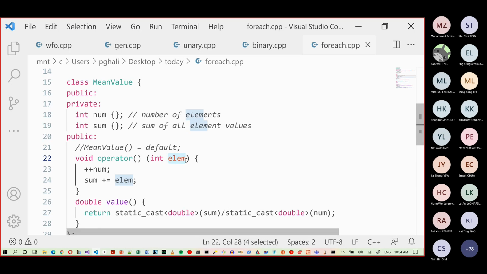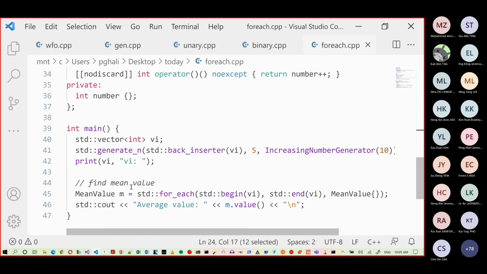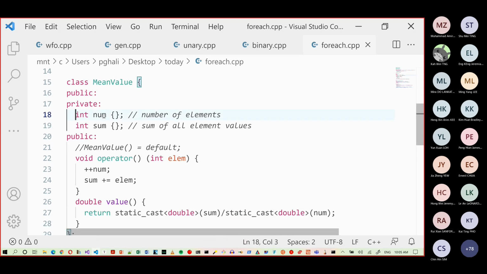And notice I'm not changing anything in terms of the container, but what I'm doing is I'm accumulating the number of elements that I've visited so far and the total sum of all of the values that have been visited so far. And when I'm done, the for each is the only algorithm that returns the copy that it made, right? So the updated function object is returned back to us with this new state that it has.